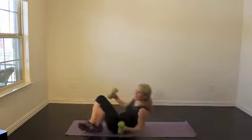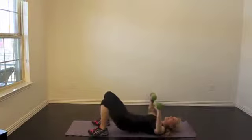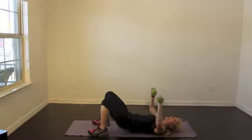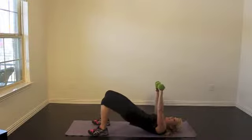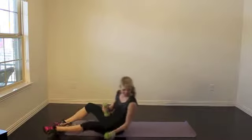Back to the floor with your weights. You have a chest press with a bridge or a booty raise. Okay, so when you go up, you squeeze. Just like this. Keep it tight, keep the tension. Get that booty as high as you can.